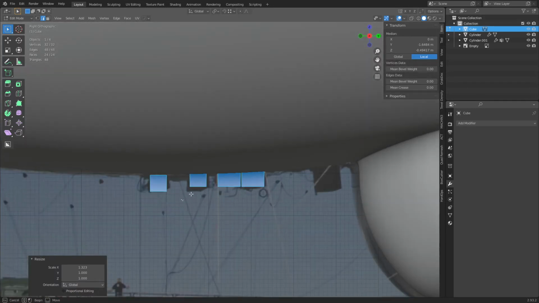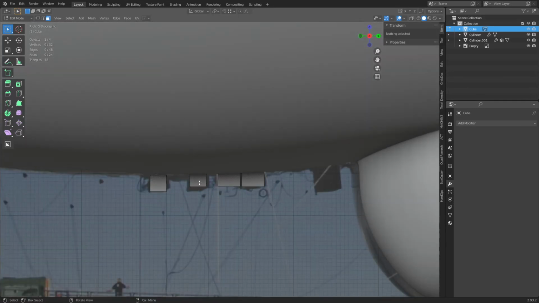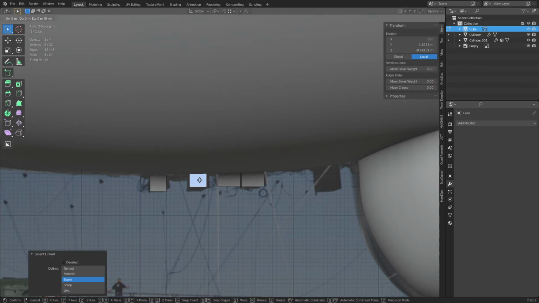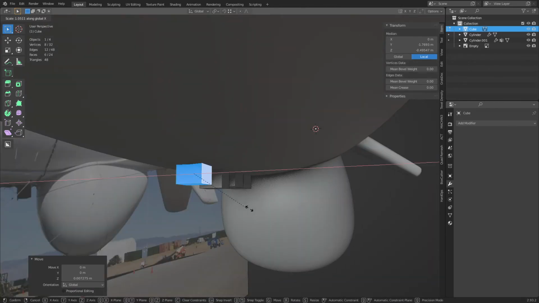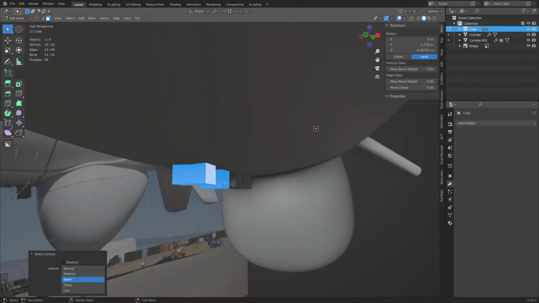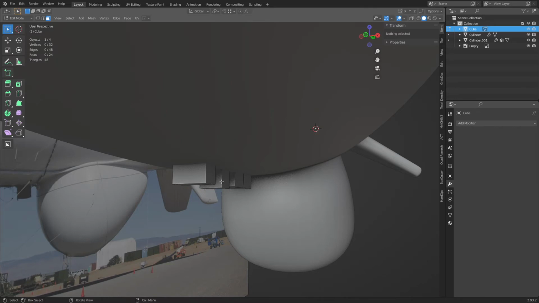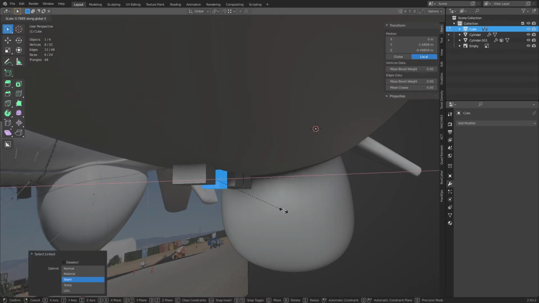I have no idea which one's wider or anything. Just for a little variation, I'll make one wider, one not as wide.